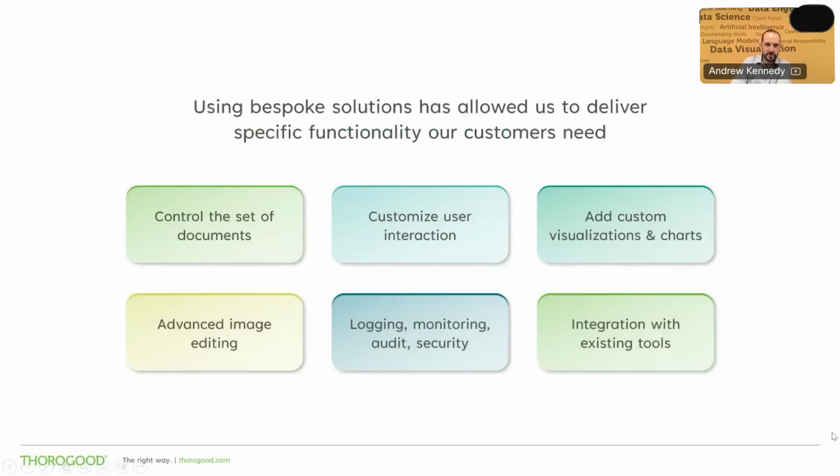And when we get into that kind of bespoke development and using those bespoke solutions, it allowed us to deliver some specific functionality in specific customer applications. So compared to using Copilot out of the box, when we build a bespoke solution, some of the things that have been an advantage: being able to control the set of documents. Most applications, if you're giving the users a specific set of questions that they're going to ask, they don't want to go across every document in your organization. So you might want a bit more control than that.